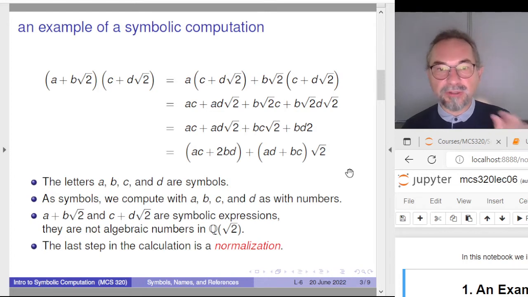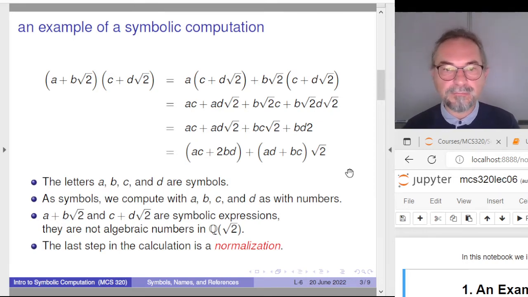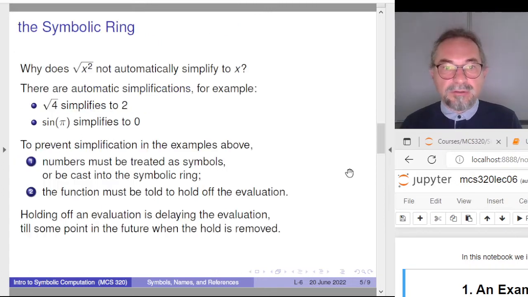So this is not an algebraic number, but the symbols represent an algebraic number. So it's not an algebraic number because the A, B, C, and D, they are not rational numbers. But you can see the laws, so the product law of the computation with symbolic numbers. As an exercise, work out the division.